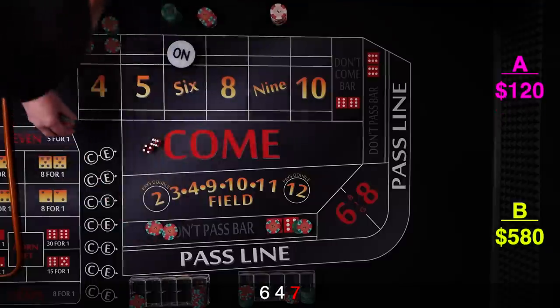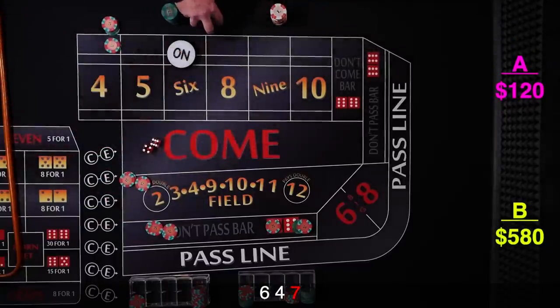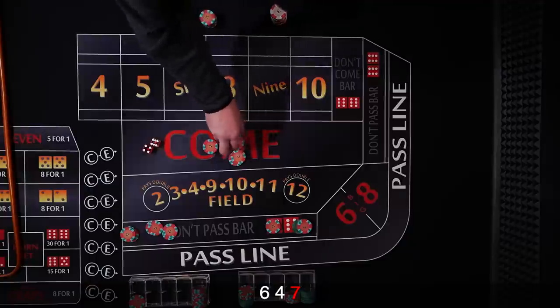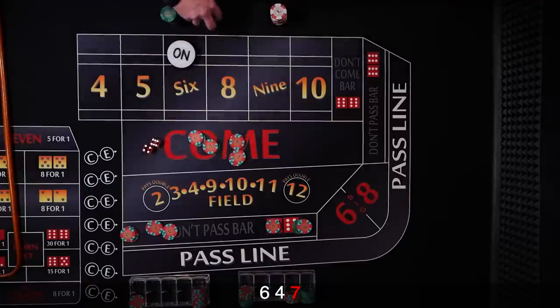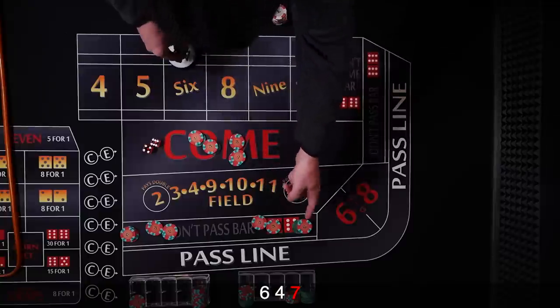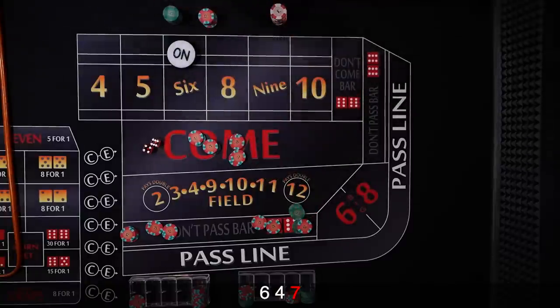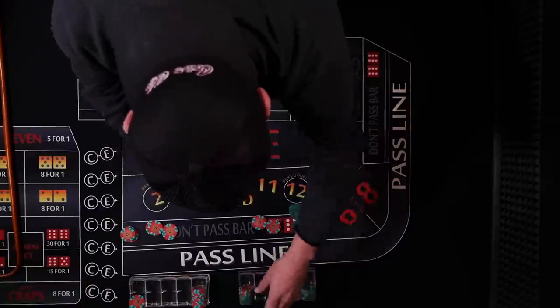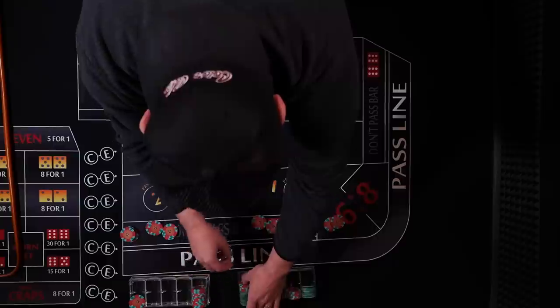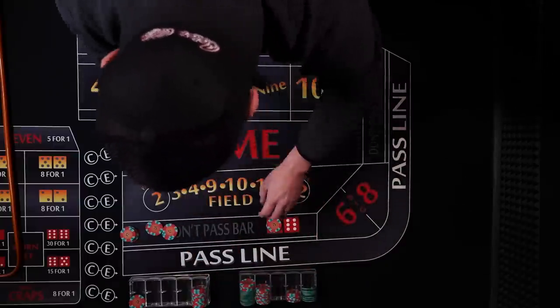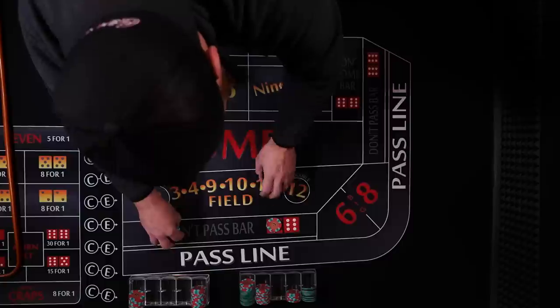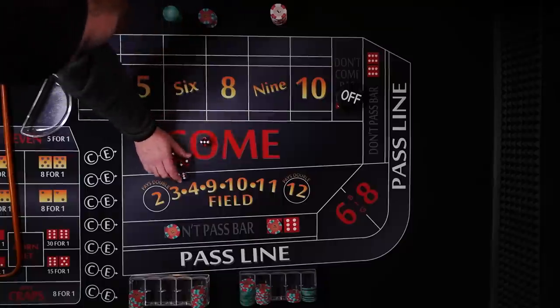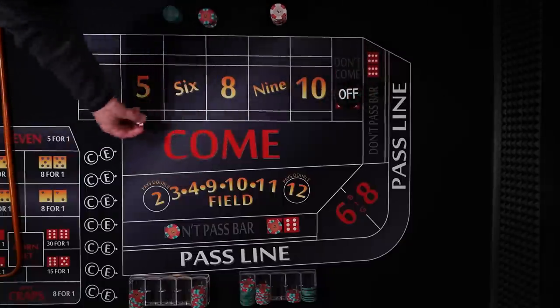The player gets paid $10 here. This flat bet comes down and gets paid $10. The 4 comes down. Gets paid $10 for the flat. And $30 for the odds. $10 for the flat. This is for the 6. And we're going to get $50 for the odds. It's a pretty good hit for this don't player. So at this point it's paying off to play the odds. Which is a great way to play as long as the shooters are avoiding their points, not hitting the numbers. Alright here we go. New shooter coming out.